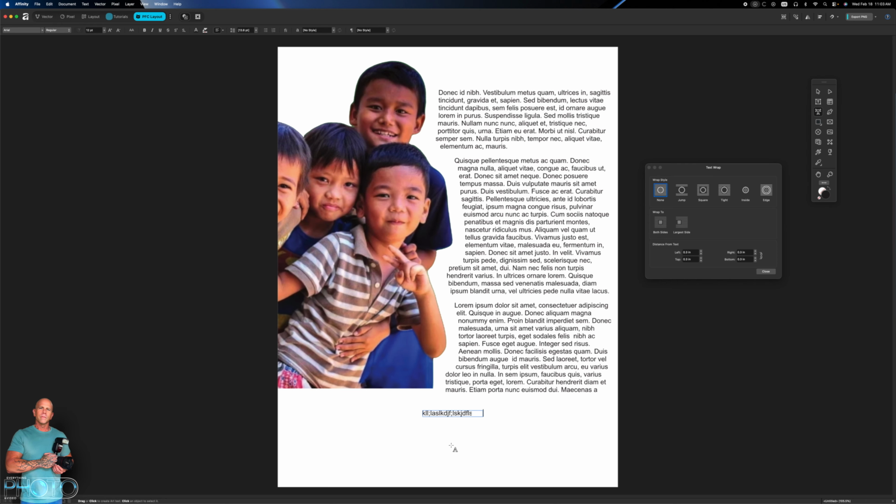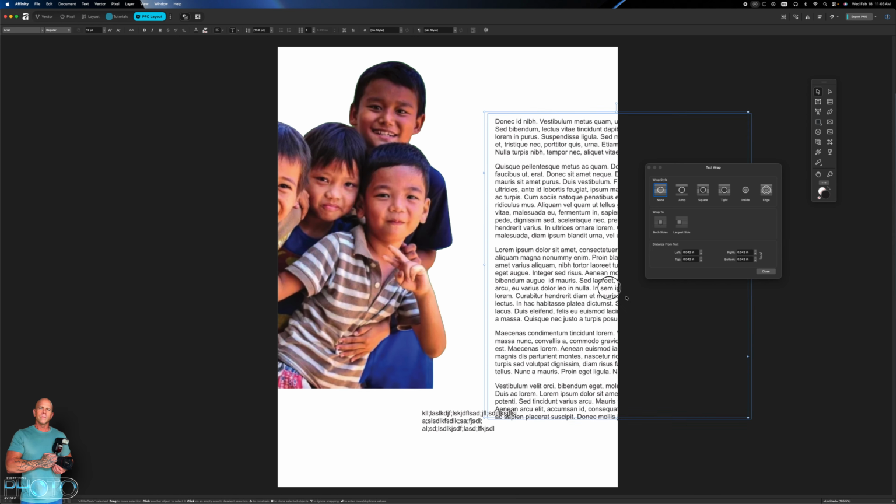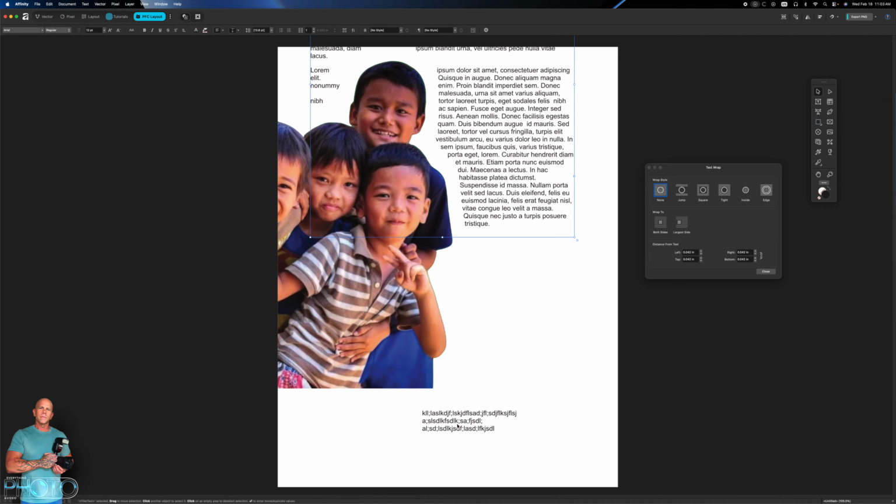I'm just typing random stuff. All right, I'm all done. Escape gets me out of there. Choose this. Let's push this up. When you use the artistic text tool, text wrapping does not work. See?